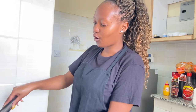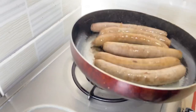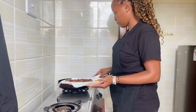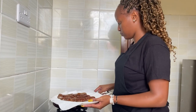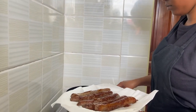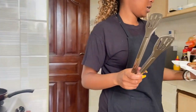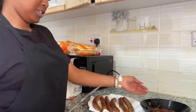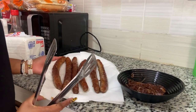Smelling the aroma of hot dog. Yeah. I think the onions are ready. And those are our bowls. Easy, just do.